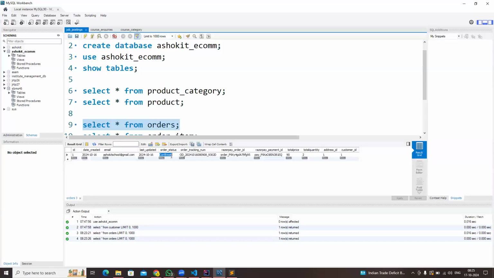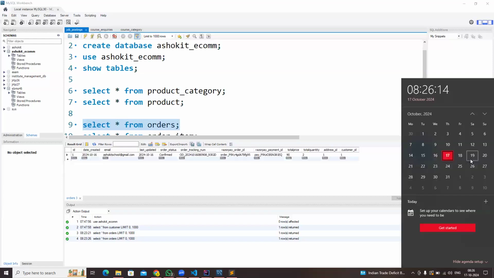Once the payment is confirmed, we can populate the delivery date for the customer. Once the status is confirmed, then we can update the delivery date. Here it is dummy, we are not delivering any products. Once the order status is updated, we will populate the delivery date column value. Give 2 days as the delivery date. Today, if the payment is completed, then the 19th is going to be the delivery date of the product.